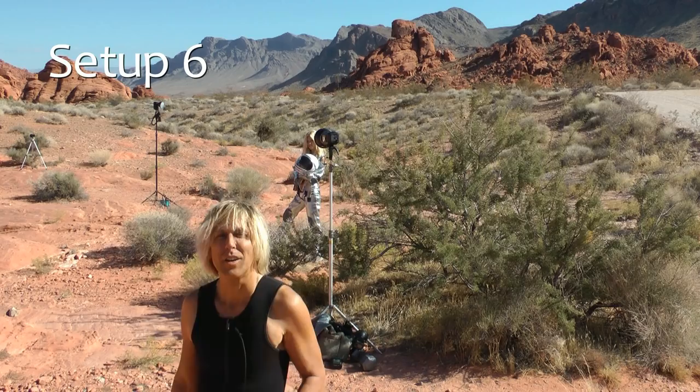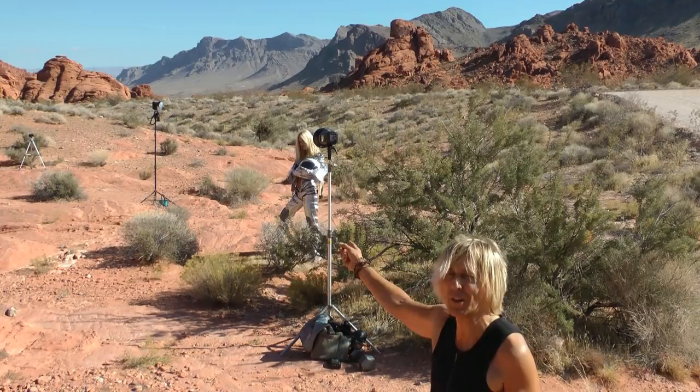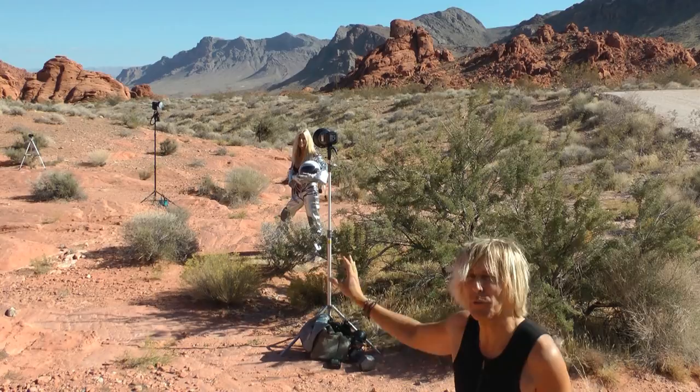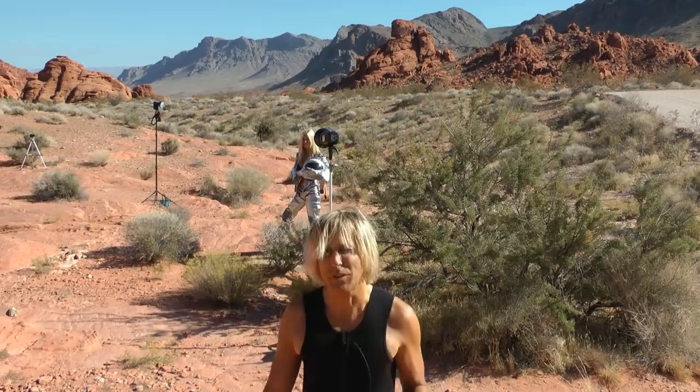You don't need to use big fancy soft boxes for everything you do. Here we are having a great photo shoot with nothing but a bare 600 and the little 7-inch can that comes with it — that's all that's lighting her up. The little 360 back there is just a hair light to put a little rim light on the edge; it's not lighting up the front. You just have to know when to use the right light modifiers for each situation.